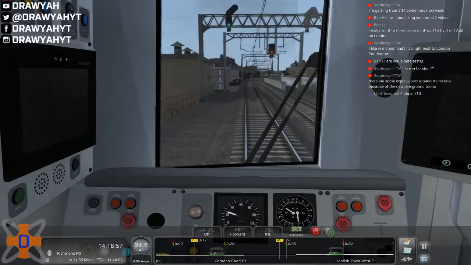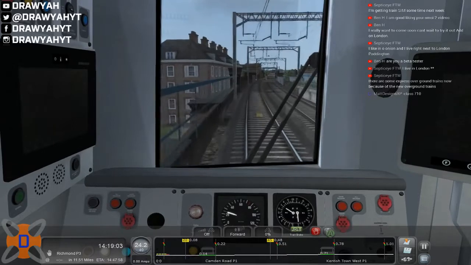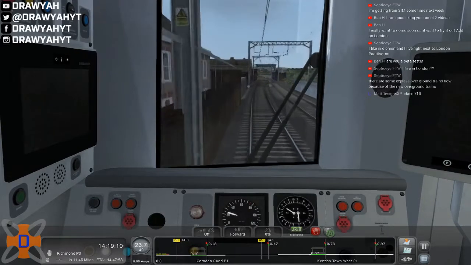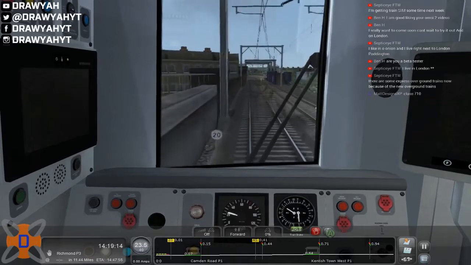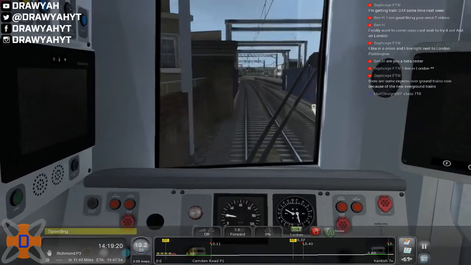So, Camden Road is ahead of us. Now roll into that. In Kentish Town West. Yeah, I know we are now. So, Camden Road, Kentish Town. Then it will be West Hampstead, I believe. A little bit of speeding. Speed goes down to 20, so I'll slow down for that.